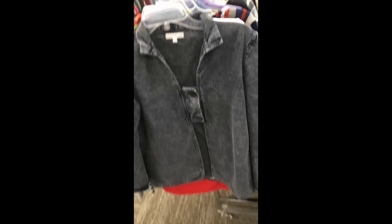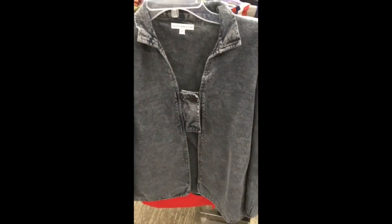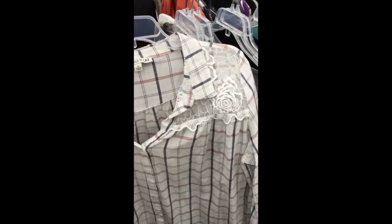Love this one, and this is a great idea for a sweatshirt. It's easy to open up a sweatshirt and put a closure like that on it. It just has 2 buttons, and also the sleeve is slit. Really interesting. I don't have a real good picture of that, but you can see a little bit of that where that sleeve is slit. I just think that's going to be a great one.